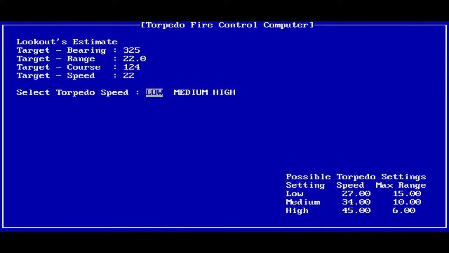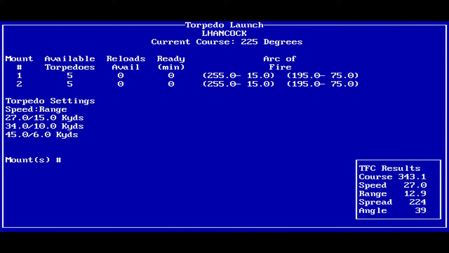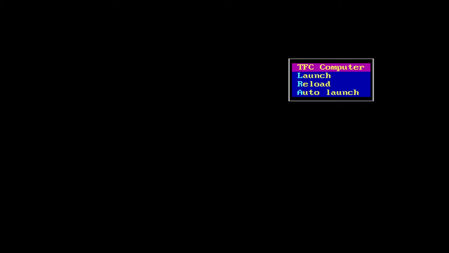Maximum range, high. Look at this, that is beautiful. The highest speed is coming with a range of 6 nautical miles, I guess. Yeah, I don't know, 6 nautical miles, wait, that is too much. Fire low speed. Yes, launch. Launch second mount as well, 5 torpedoes. Nah, use the TFC computer. It's okay, fine. I would rather use auto launch simply.